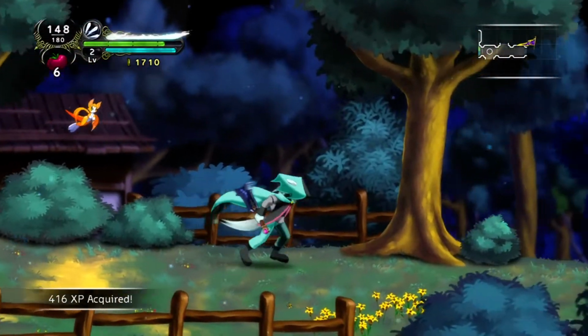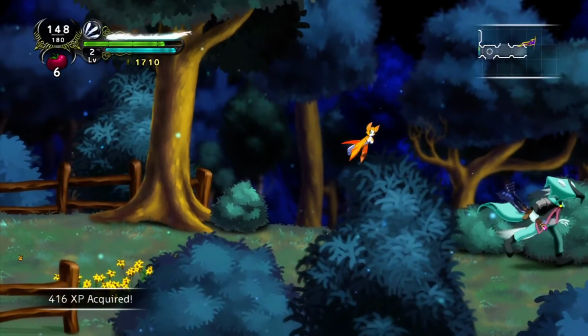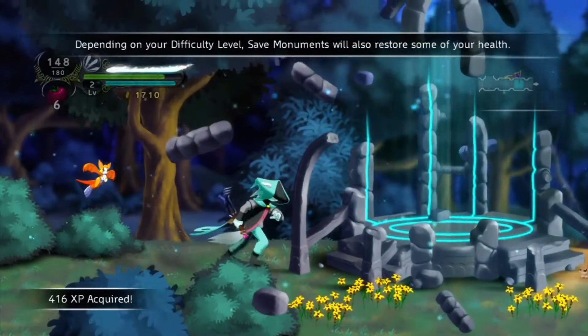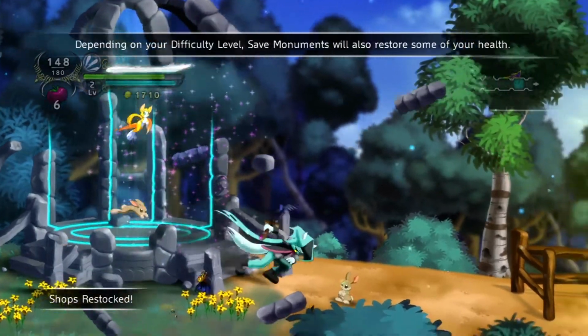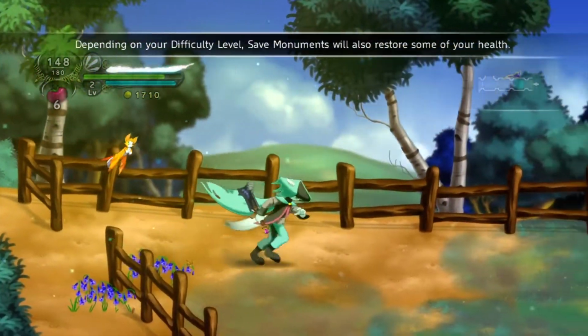Okay, and we are getting to our first little boss for Chapter Zero. Right, we definitely need to save this. Depending on difficulty level, save monuments will also restore some of your health. Not on hardcore. Okay.